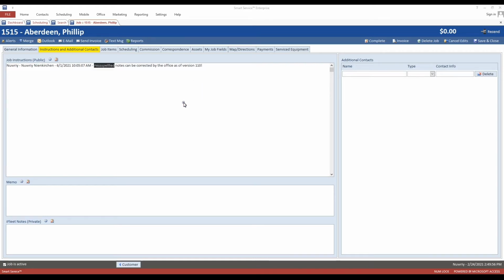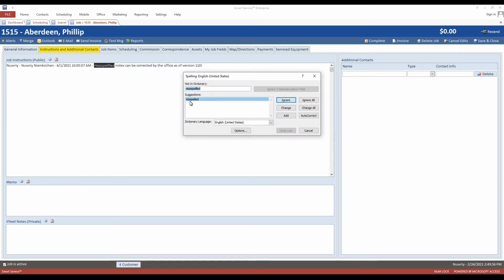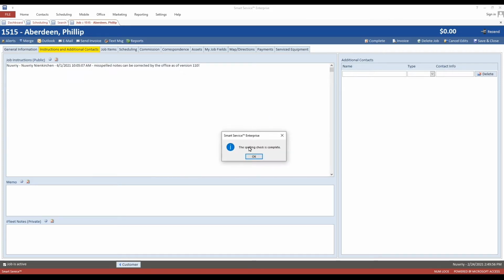When you click on this function here, it's going to open up the spell check. It's going to go ahead and direct you to the words that you want to change. Or you could choose to ignore those, if there's industry-specific terms or something else. But let's go ahead and correct some spellings here. So we'll go ahead and hit change. And it'll let us know, hey, we've corrected those spellings.